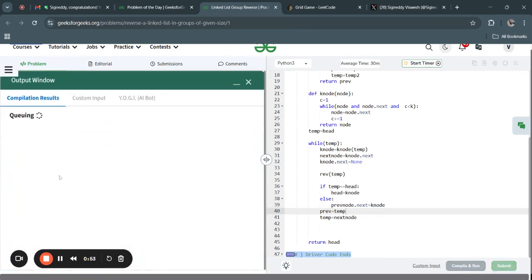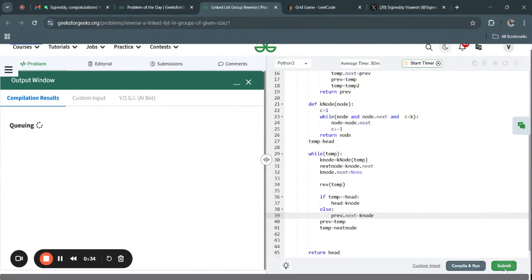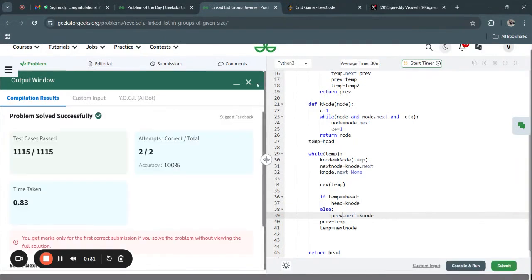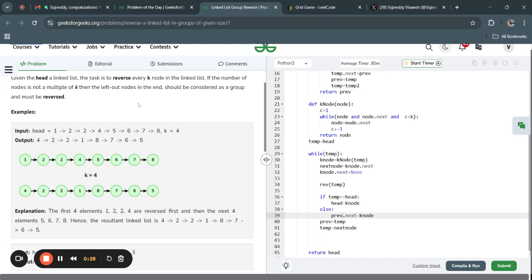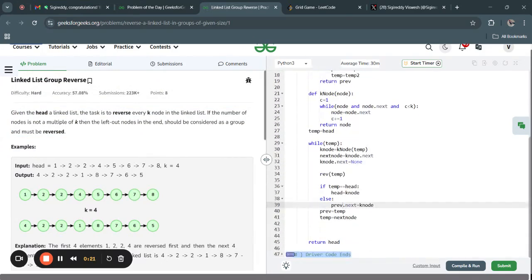Let us compile and run this and check if this works. Yeah, there are a couple of errors. I just resolved them. The function and the variable name should not be the same, and this should be the previous node. So that's how you solve it, and let us quickly submit this if it works. Solution, I'll also share the related articles and the other problems that are related to this. Please go through reversing a linked list again if you found it difficult.